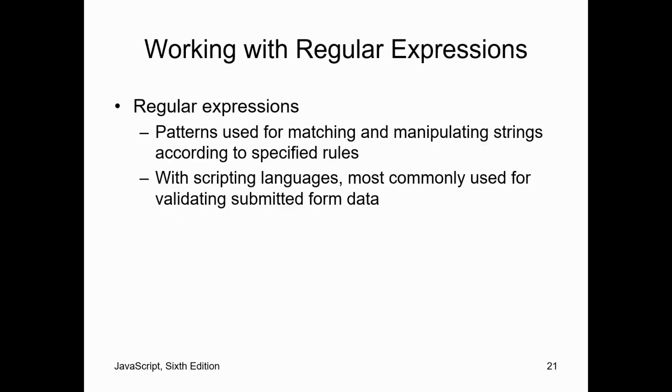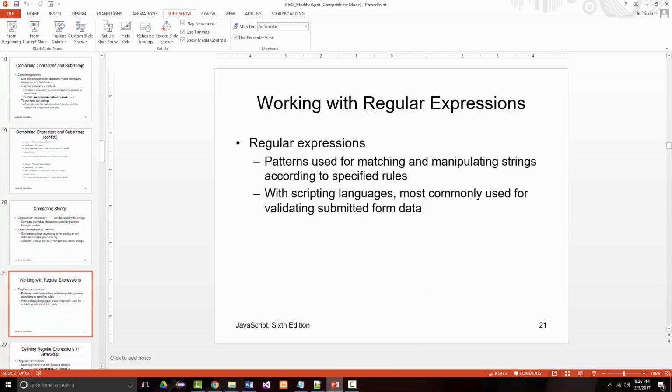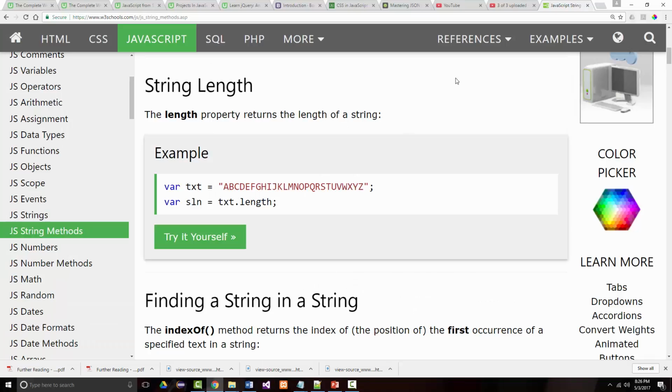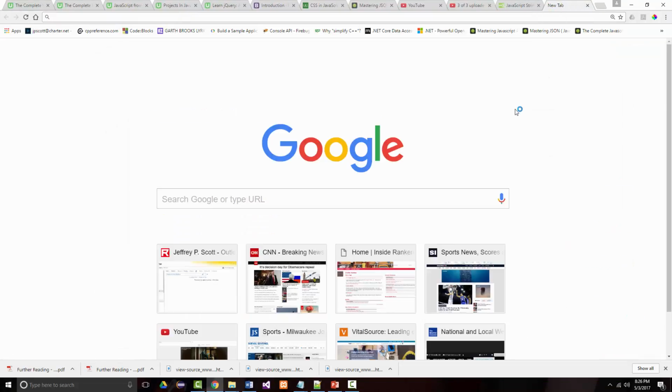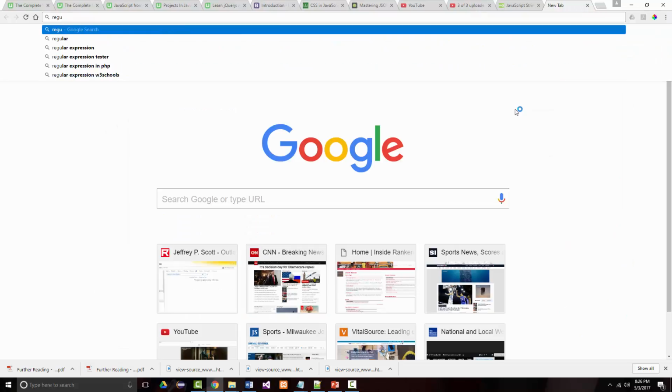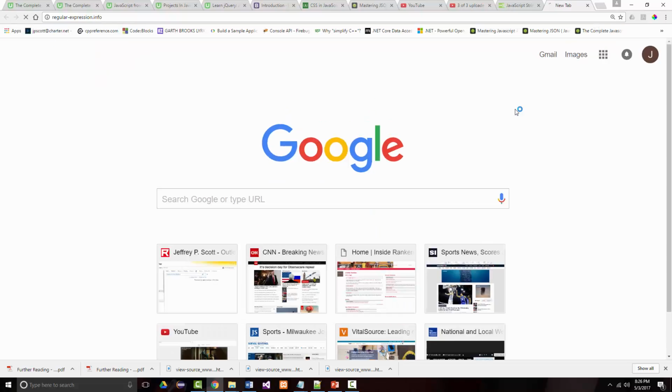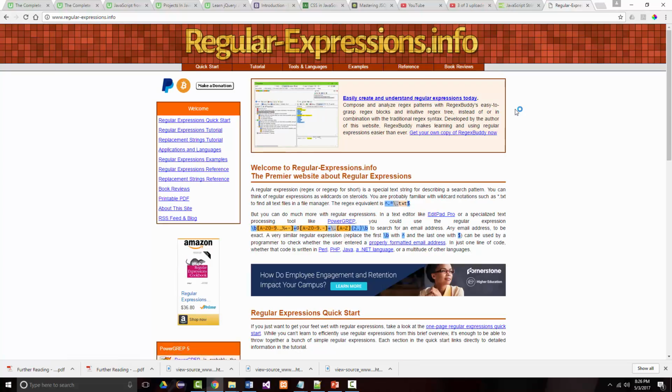All right, regular expressions. As we go into regular expressions, I just want to mention, I go to this site all the time, which is regular-expressions.info, I believe. Kind of an ugly site, but it's got virtually anything that you'd ever want to know about regular expressions.